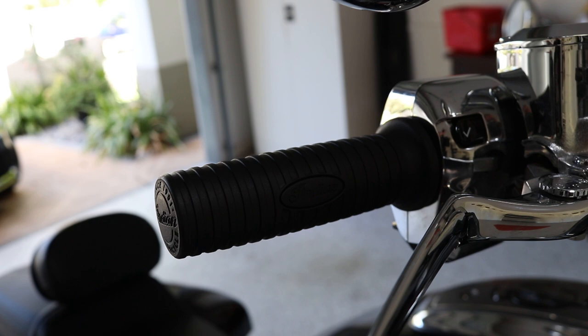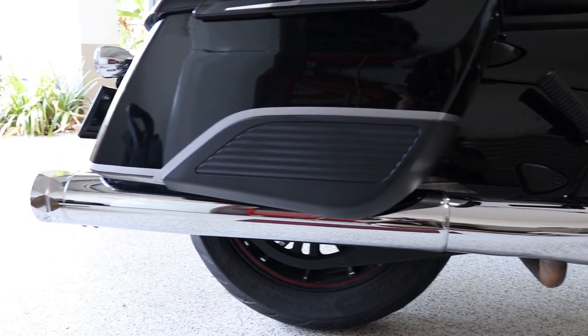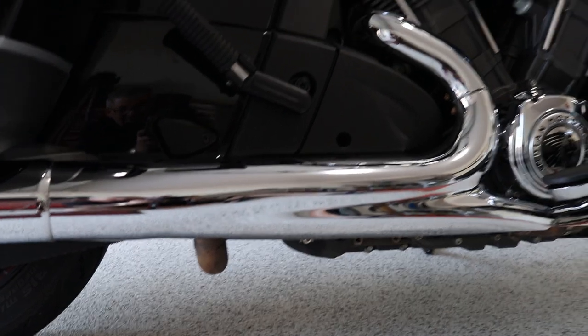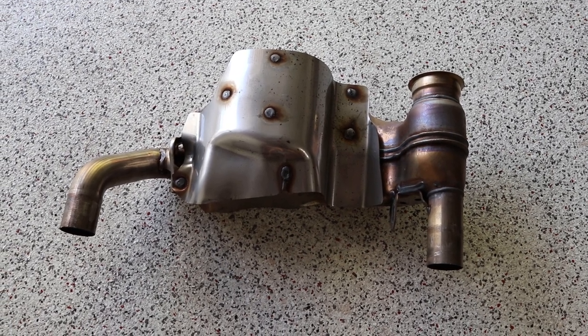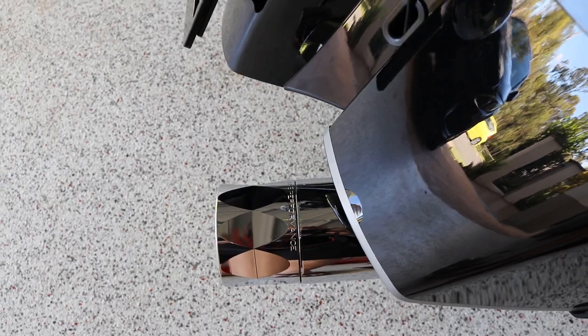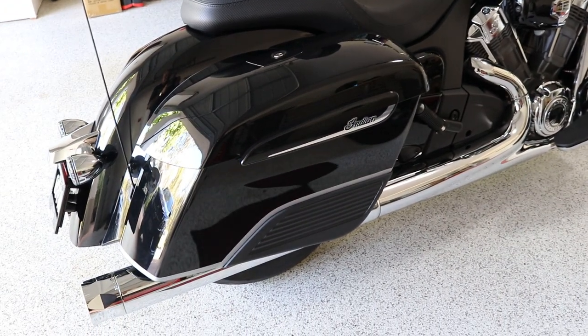The Indian comes with three separate bits of exhaust: you've got the slip-ons on the end, then underneath you can just see part of a crossover pipe which normally has the catalytic converter in it, and then the headers. What you're looking at here is the standard Indian catalytic converter which is no longer in the bike — it's huge in size and weight. Now it's just got a straight crossover pipe, and I have TAB slip-ons on this bike as well. They make the bike sound and go a whole lot better in combination with the catalytic converter being deleted. The cat delete and TAB slip-ons were about $1,700.